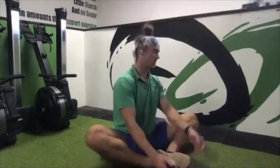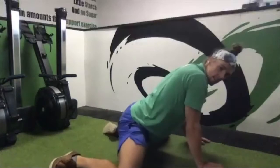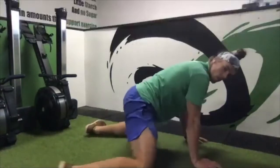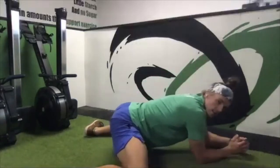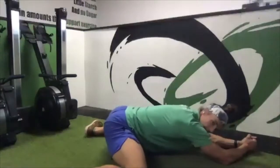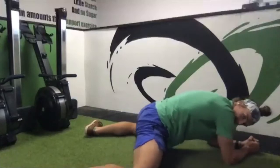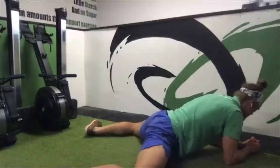And then we'll finish off on our frog rocks. Knees nice and wide. If you imagine your feet are on the floor, so they're kind of flat like that, and then you're going to rock, keeping your shins nice and parallel. Easing back and forth.